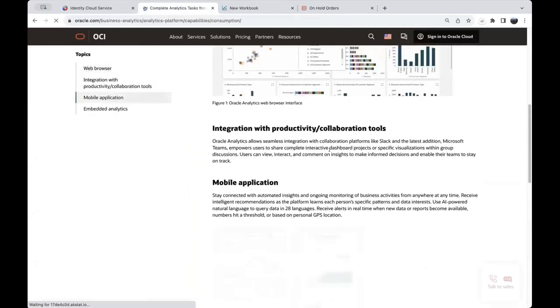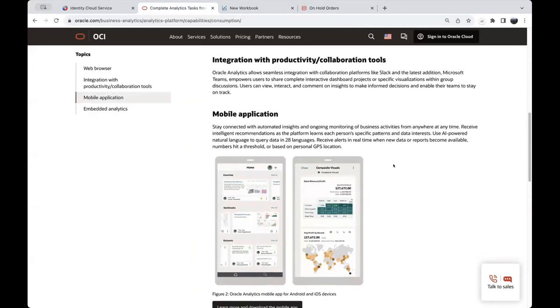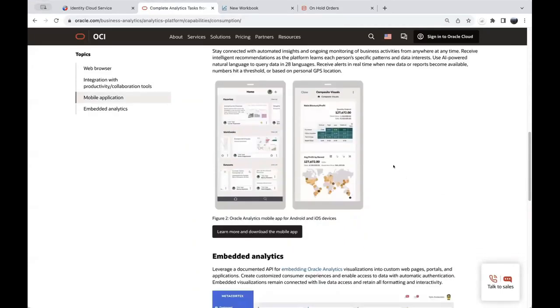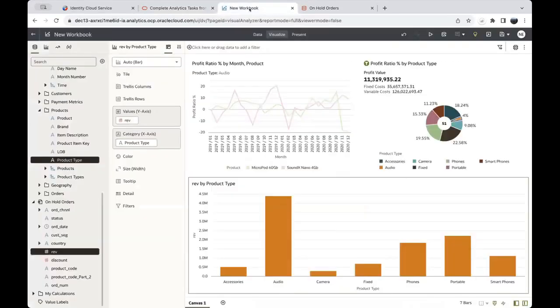Could be. Yeah, our mobile applications here. So this is really where you can come in and collaborate and work with your colleagues. We'll also have the ability to just consume the content through a responsive web design. So if you don't have the mobile app, you can still come in there and interact with the content. The key is you don't have to build reports twice. If you built them like Nick has here, when you go on the mobile app and you come into the platform, the system automatically renders it for the mobile platform. You never have to build it twice. Right.